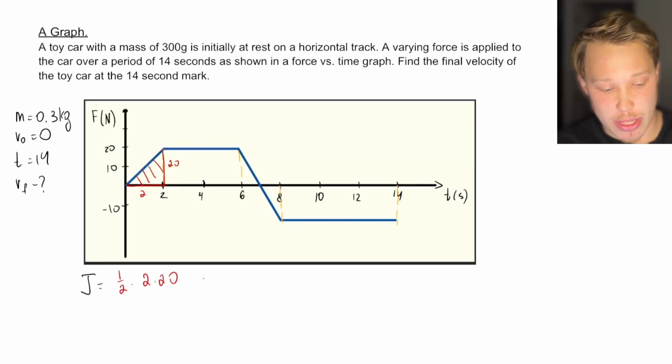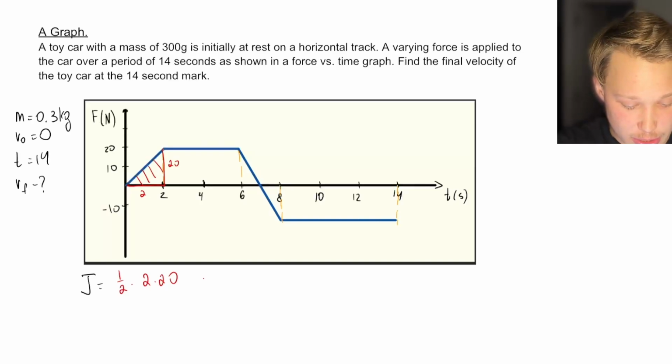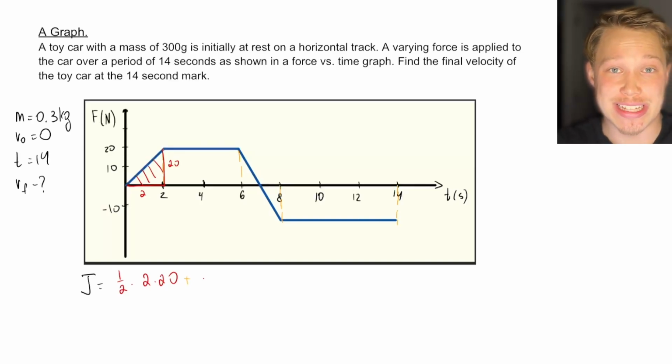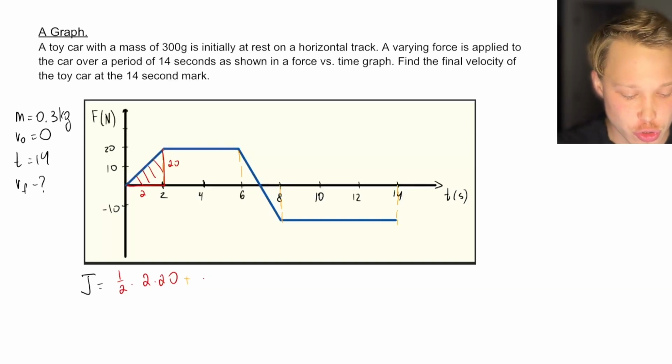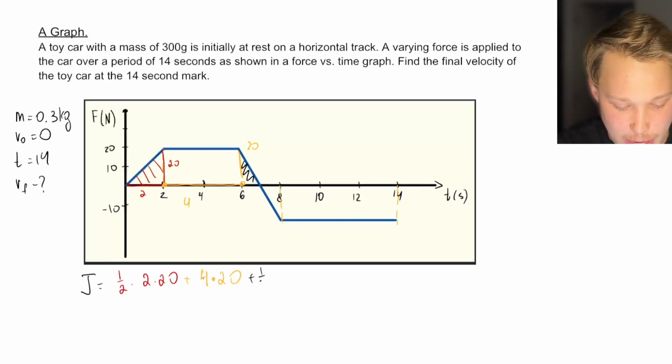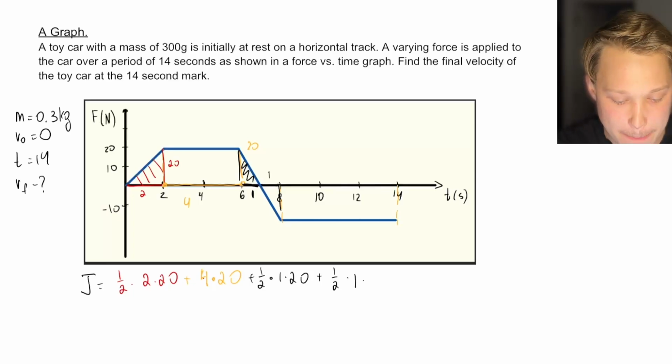Then the next part is going to be this rectangle over here. By the way, this would be a good chance to stop this video and attempt to calculate the area on your own. And you can scroll forward and see if you got the same answer. But if not, feel free to also just keep watching. So this rectangle right here has a side of 4, and this is 20. So it's 4 times 20. Then this triangle right here is 1/2 times the base of 1 and the height of 20, plus this one is going to have 1/2, also the base of 1, but the height is going to be now minus 20.